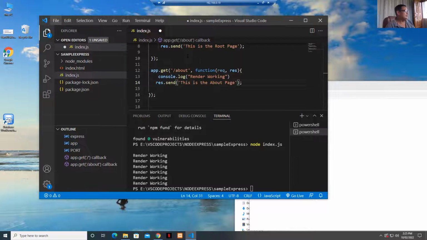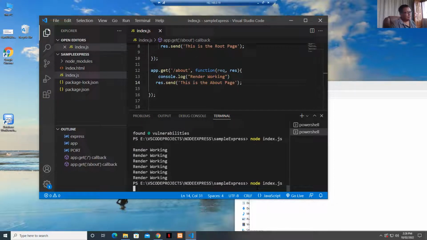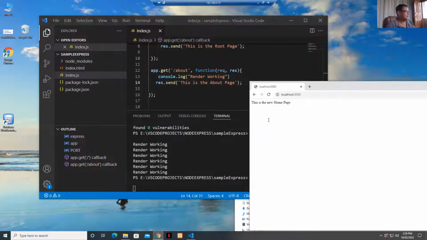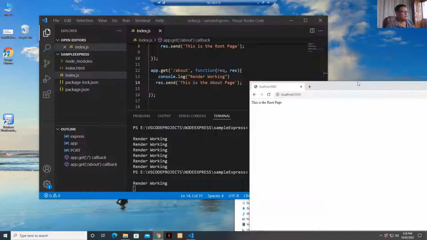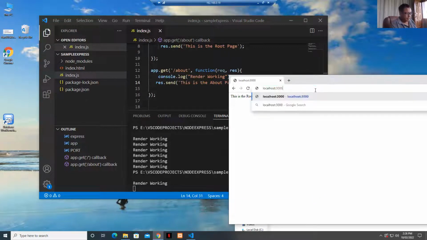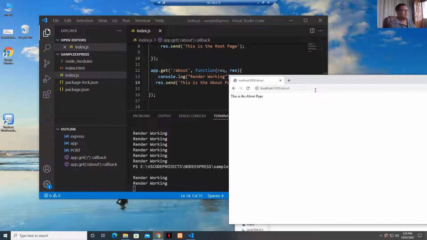Okay. Let's run that. This is the root page, no? And when you say backslash, what's that about? Do you follow? So these are two get requests.